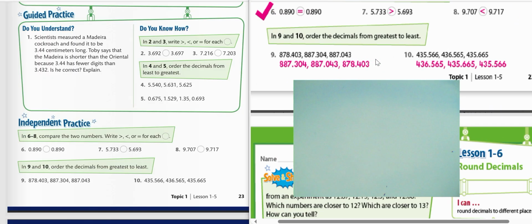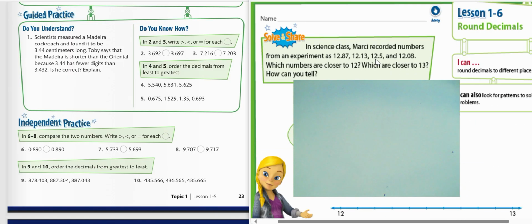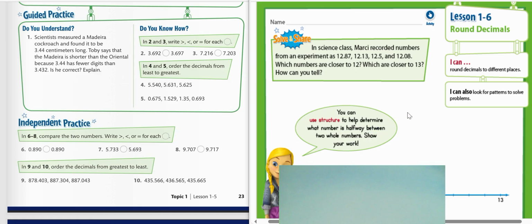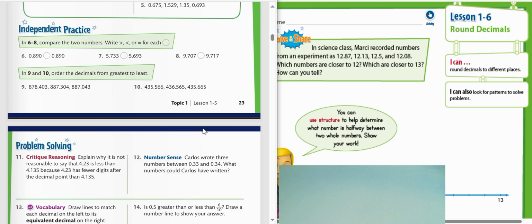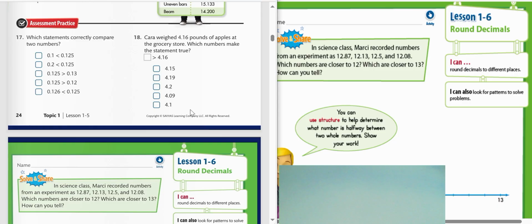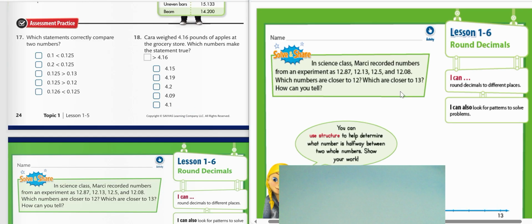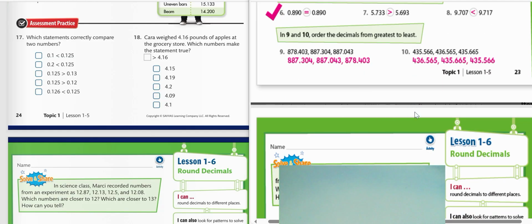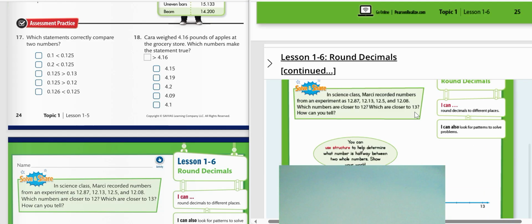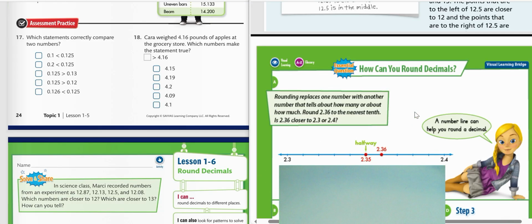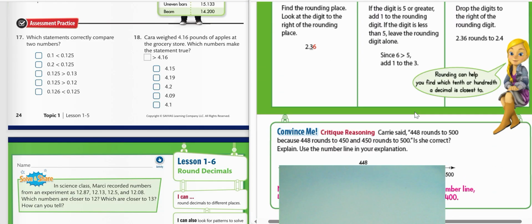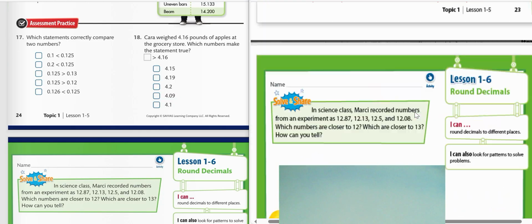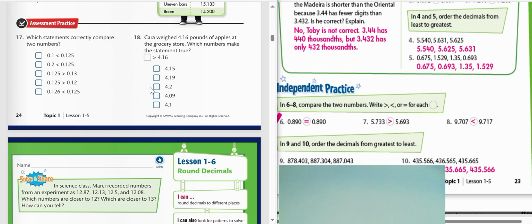Okay, understood. And the next example, we want rounding the decimal to the nearest tenths or the nearest hundredths, like this. We finish the next question here, page 23. Okay, we have also page 24. Where is page 24? Okay, it's page number 26. Okay, we have page 24 here.